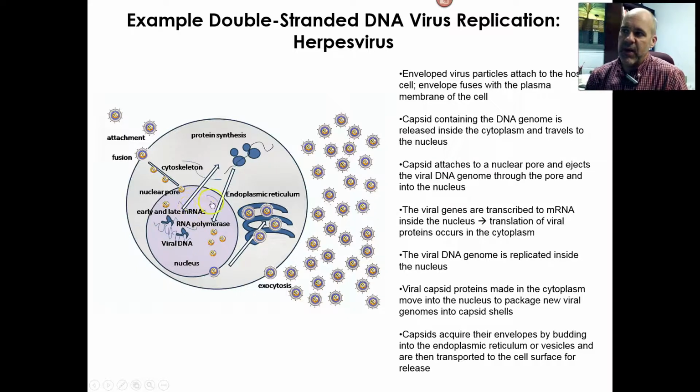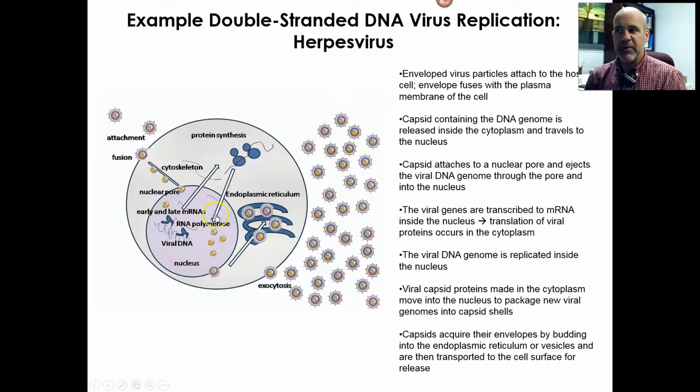So those messenger RNAs have to go out here into the cytoplasm, and here we have protein synthesis. So these are supposed to be ribosomes. Remember, viruses don't have their own ribosomes. They're dependent on their host cell's machinery to accomplish that. And then what they're showing you here is you make all these proteins of the virus.